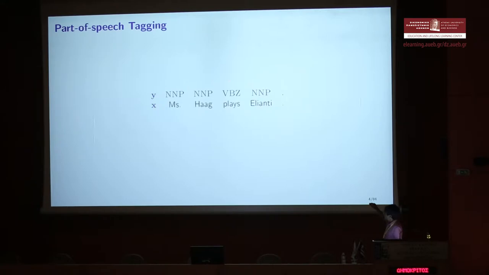So if we frame this as a pure classification problem, one per label, then we cannot predict these labels all at once. While if we predict all these labels all at once somehow, then we might take advantage of these kind of patterns, right? Something in the middle of two nouns is likely to be a verb more than a noun.